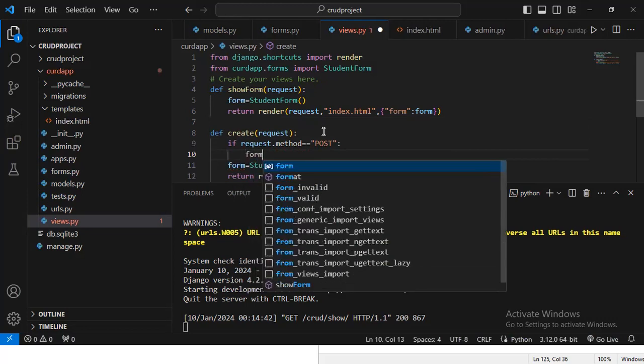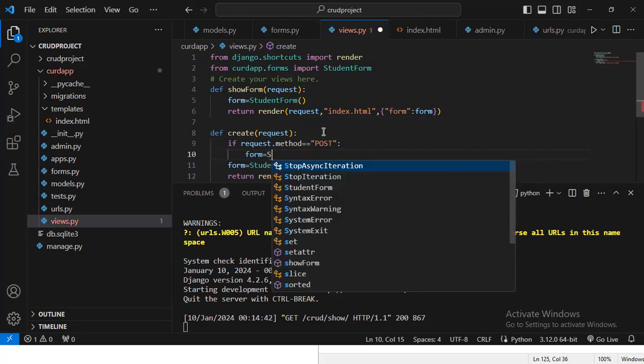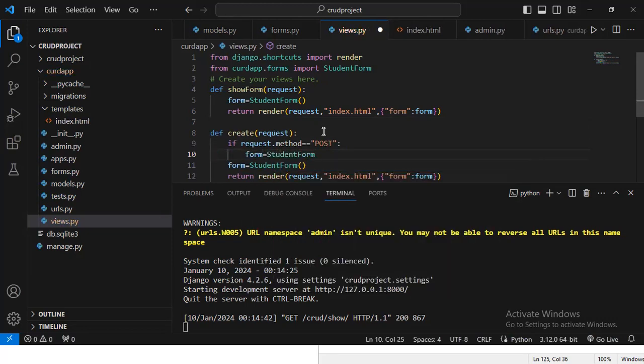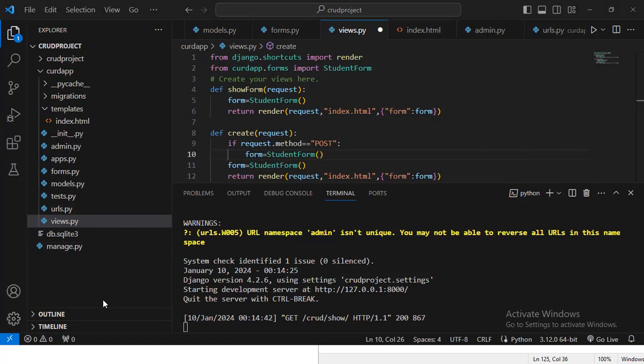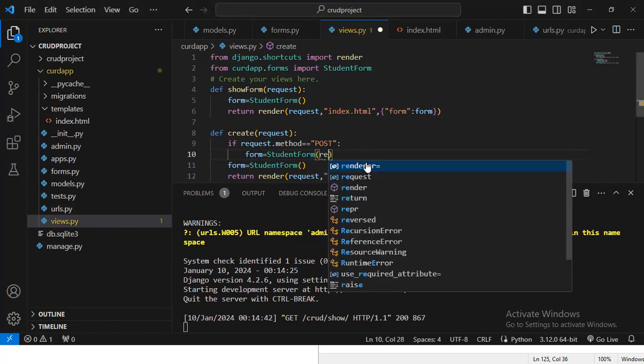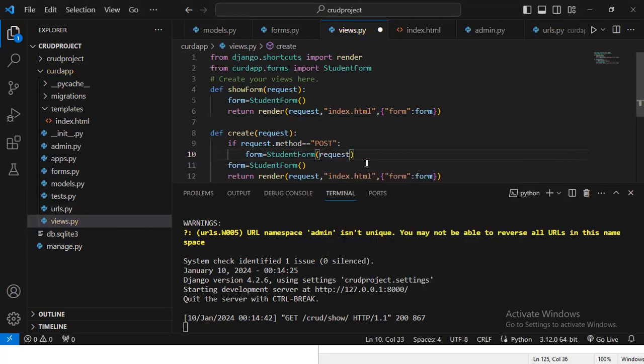Let's create one student form, form equal to StudentForm, by passing that data. How can we pass that? Using the request object, request.POST.